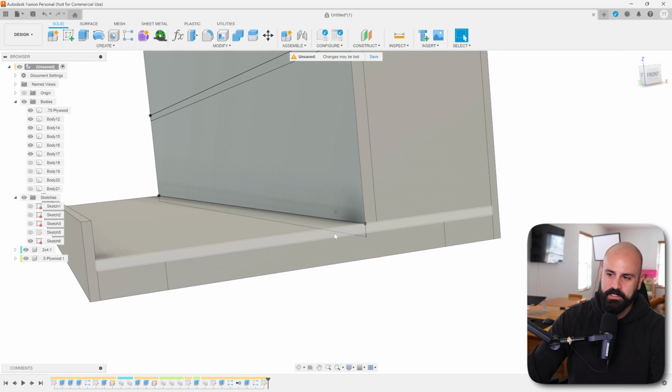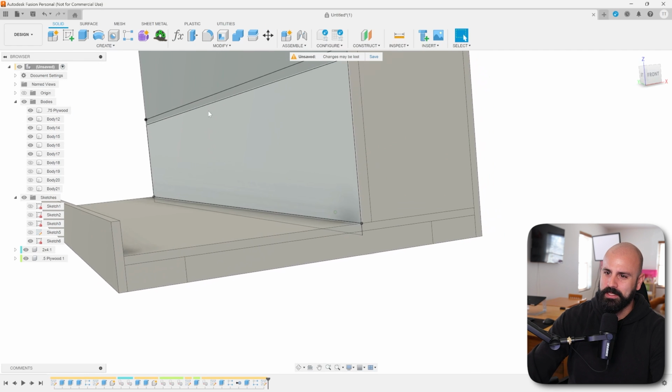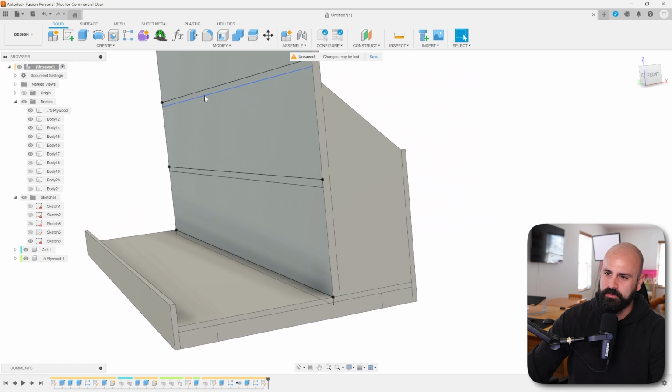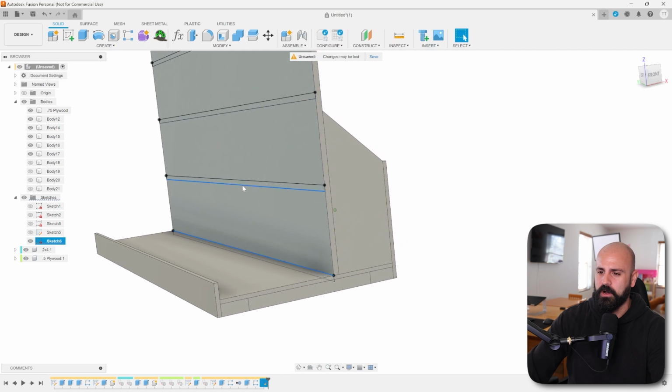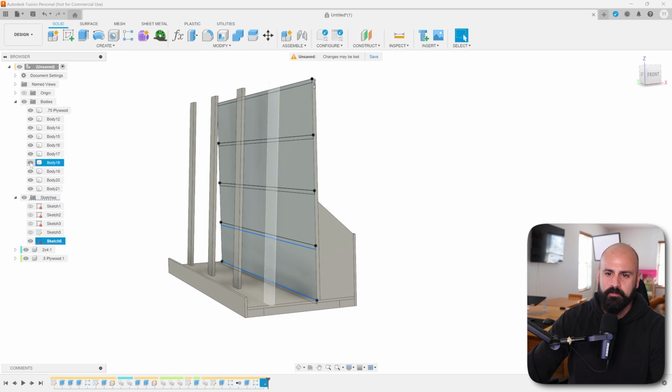So now you can see it sits right underneath, but it's because I don't want a shelf there. So ultimately these gaps should all be the same. So if I select this spot to this spot, it's 10.38. And if I select this to here, 10.38 as well. So they're all evenly spaced. So now I'm going to unhide those slats that we've made before.